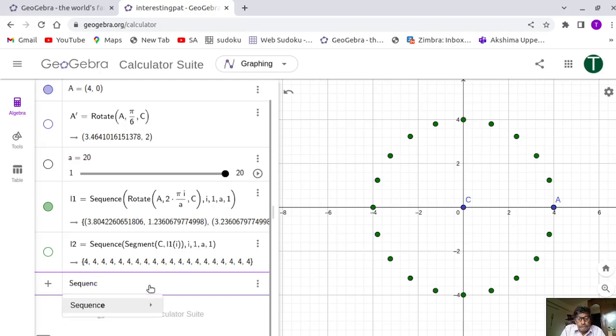Sequence, you put the bracket, then put another sequence, and then I have to draw line segments after all. So segment, and line segments will have coordinates of 2 points, and where these 2 points will come from, it will come from this list L1. Okay, so I write L1, one of its elements, say I, where the second point will come from, same list L1, is it not? So L1, but I will put another variable here, j, and it is done like this.